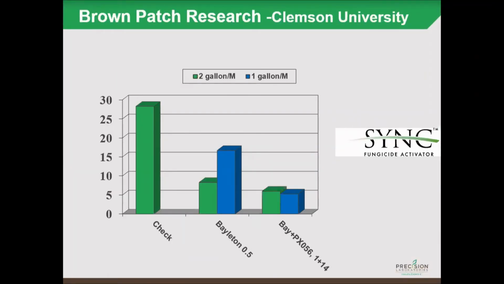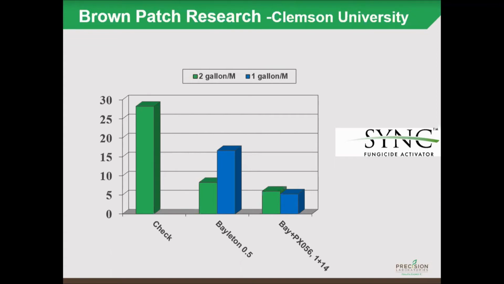A lot of times when we look at pesticides and specifically fungicides, most of the companies, Bayer, Syngenta, BASF, they all recommend that we spray at 2 gallons per 1,000 square feet. And a lot of times people are down spraying around 1 gallon per 1,000 because they don't want to have to go back and refill as often, and it's just easier to get around. So in the middle of this slide, we can see straight Bayleton on brown patch, the 2 gallon per 1,000 spray rate was better, much better than the 1 gallon spray rate. So you can see why the basic manufacturers might encourage you to go to 2 gallons for spray coverage.